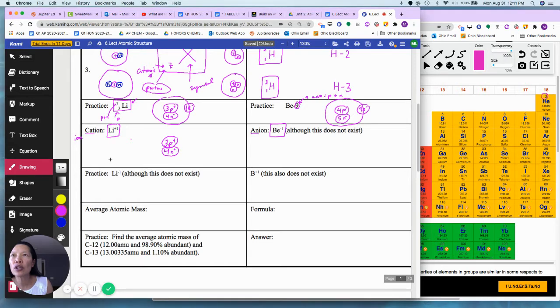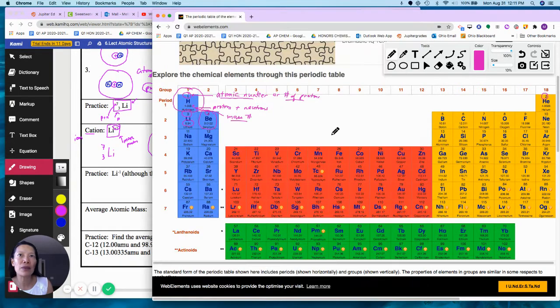So if I were to draw an AZ notation of this, it would look like this. It would be lithium with a 7 as the mass and 3 as the protons. If this lithium were neutral, it would have 3 electrons. But because this is positive, that means there are more protons in it, right? Because protons are positive. But you cannot add a proton in the middle because that would now change lithium to a different element. It would now be beryllium, but you want to keep it lithium.